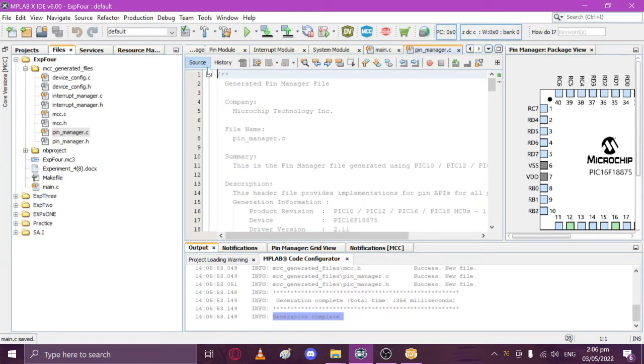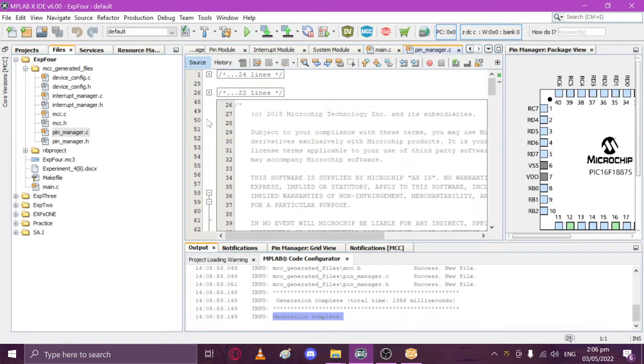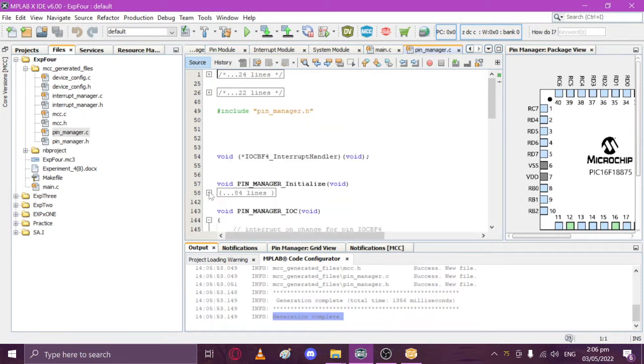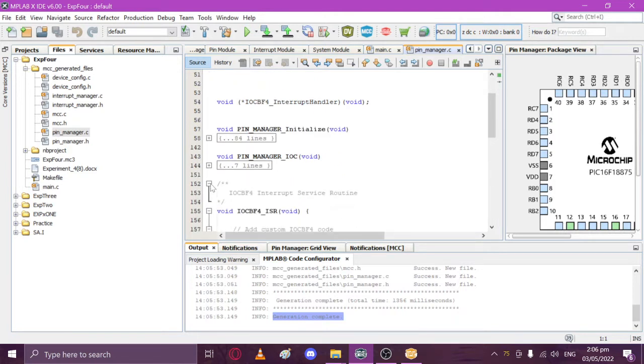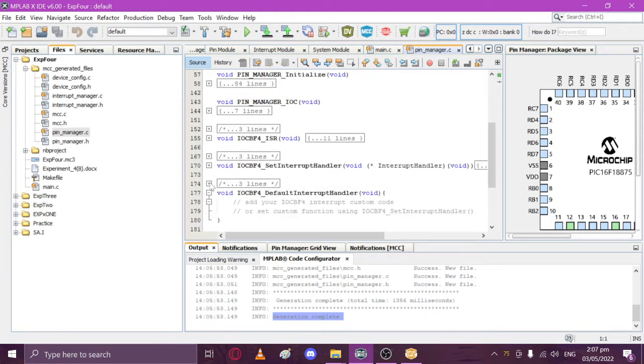So here in pinmanager.c, we're looking for the default interrupt. Here we can see our default interrupt. In here, we'll type the code D2 LED toggle. This would toggle our LED.